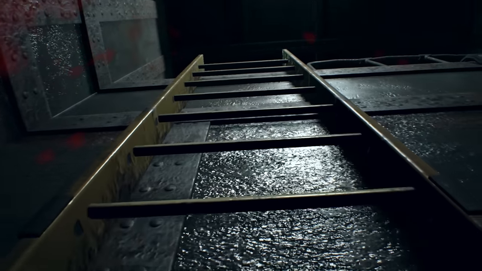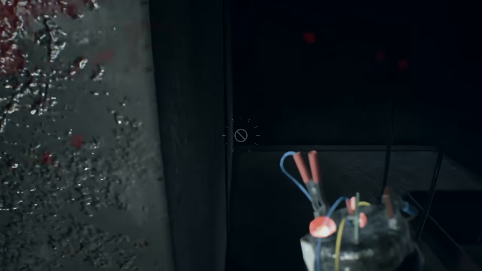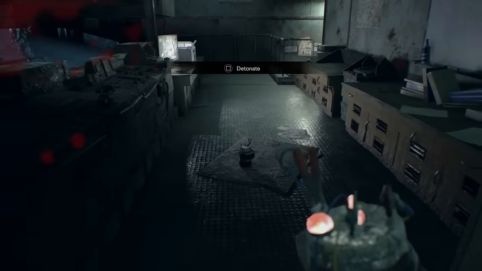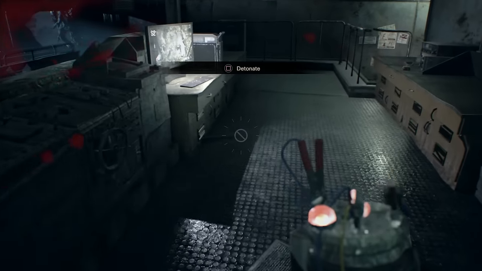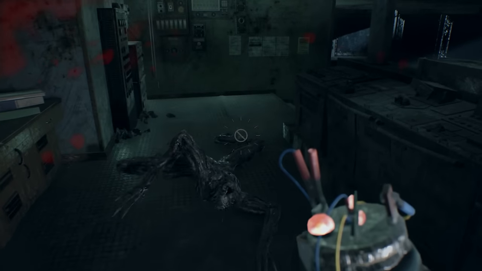And before you drop down into the bridge, make sure you've got a remote bomb ready because you're going to get immediately attacked by a four-legged molded. And trying to deal with them with a knife is not going to work. So just drop it right there. And where is he? Oh, crap. He tried to trick me. Didn't work. Nice try, buddy.